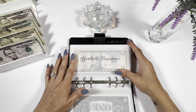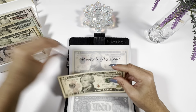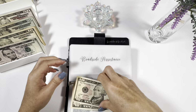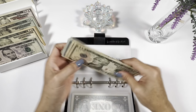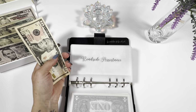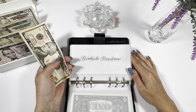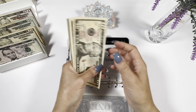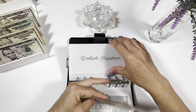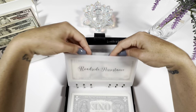All right, so roadside assistance is going to get 15. So I just did a 10 and a 5. And we just paid this, so we won't have this due until May of next year. So we're just getting a jump start. It was 147. It was 144 the year before. This year it was 147. So it only went up by a few dollars. So what I'm going to do is just estimate 150 for next year. So right now we have $30, which is not bad considering we have 11 months to fully fund that.